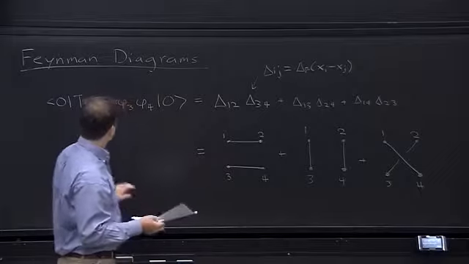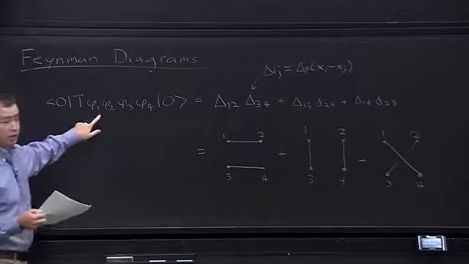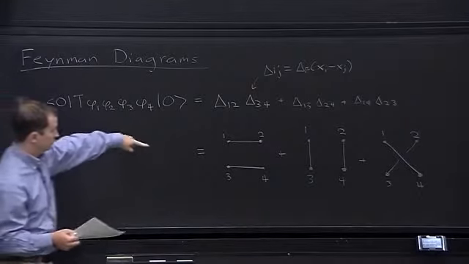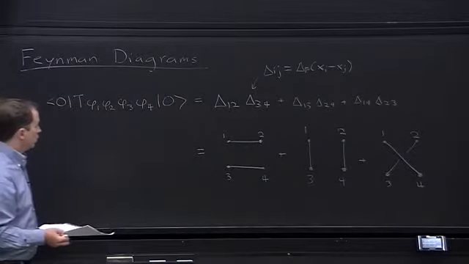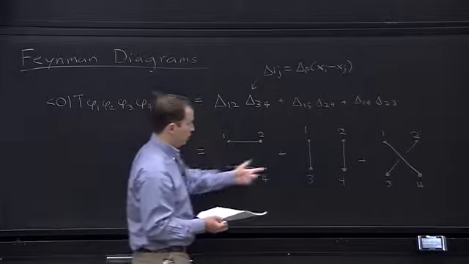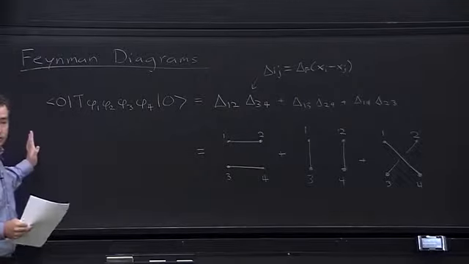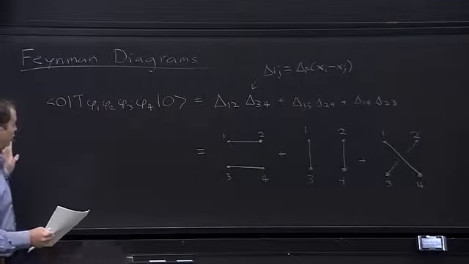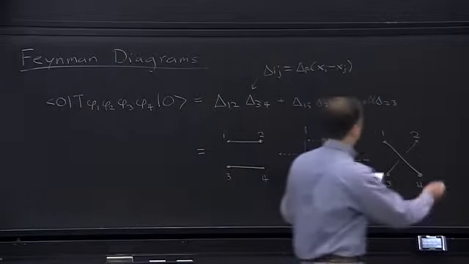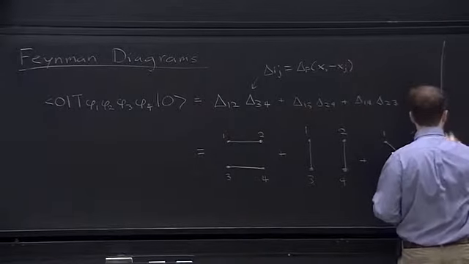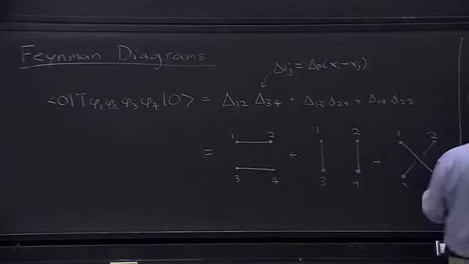Okay, so expectation values of interaction picture fields are always going to look like this. They'll just involve sums of products of Feynman propagators. So we can just represent them as diagrams like this. So to get something more interesting, we need to go one step backwards in our chain and figure out what the time-ordered product of the interacting fields, or the Heisenberg picture fields, are, and see what the Feynman diagrams for those correlation functions look like.